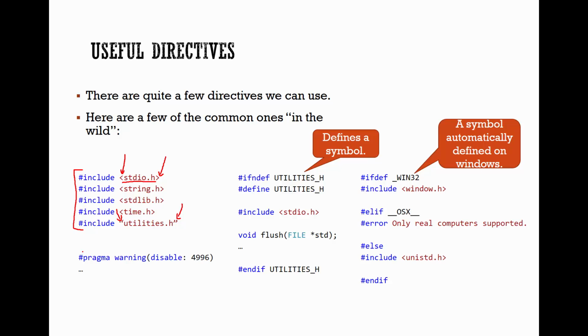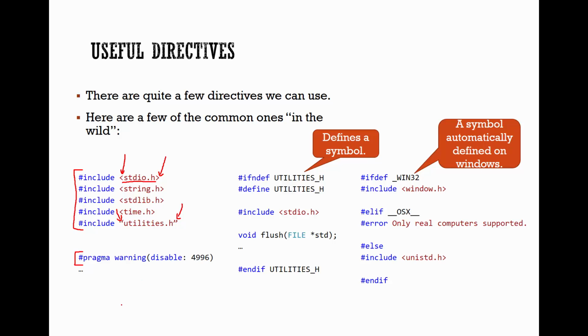The other one listed here is #pragma. Basically, this is specific to Visual Studio. I wouldn't worry about it too much, but you'll see it in some of our examples: #pragma warning disable 4996. Basically, that is a way to suppress some error messages that Visual Studio likes to show us whenever we use an older style of C. It's just a Visual Studio thing, though. If you're using another compiler, you really don't have to worry about it.